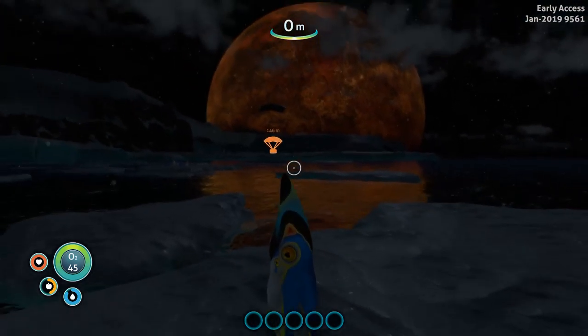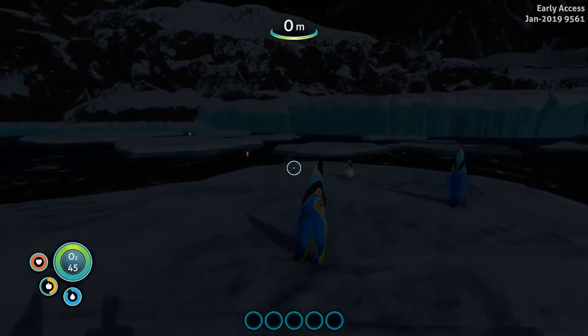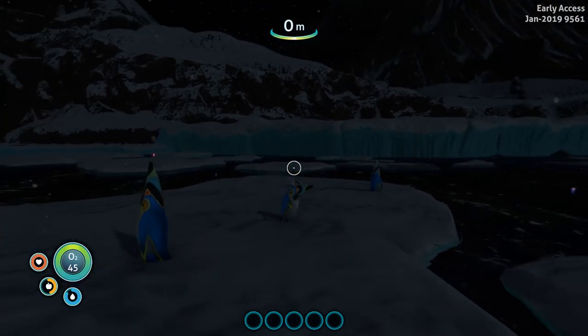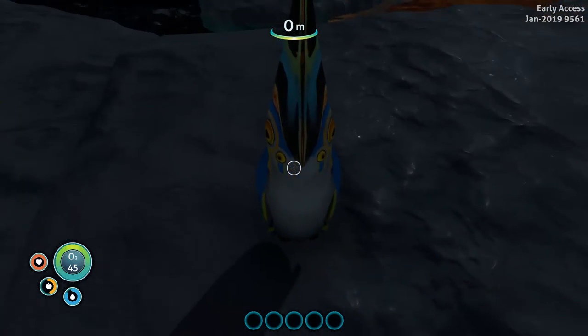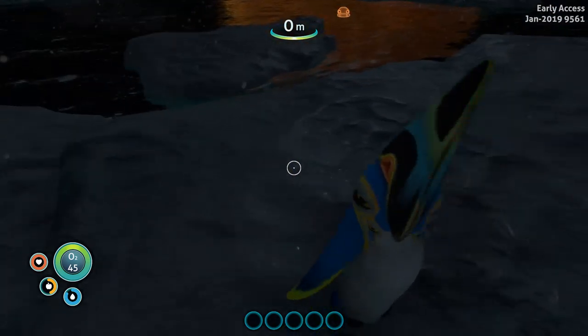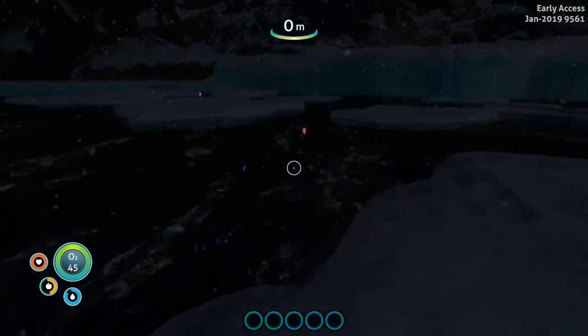This is amazing. I don't even care. Oh, our base is here. Our base is here, but you know what? I don't even care. There are alien penguins, and these are the best things ever. Fight me. Oh my god, they're amazing. They're weird looking. Their head's open. I don't care, they're amazing. Would you actually want one of those as a pet?